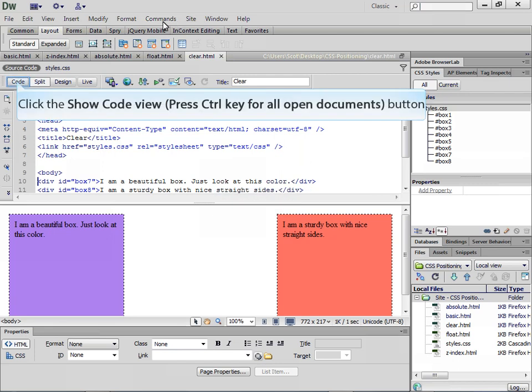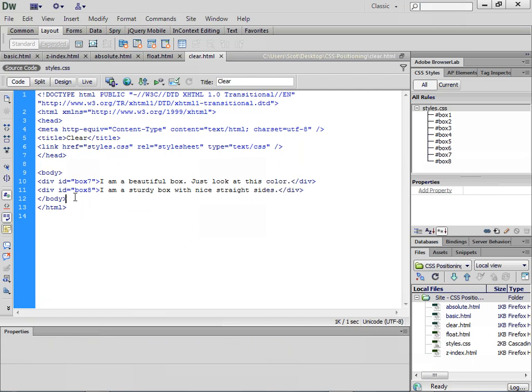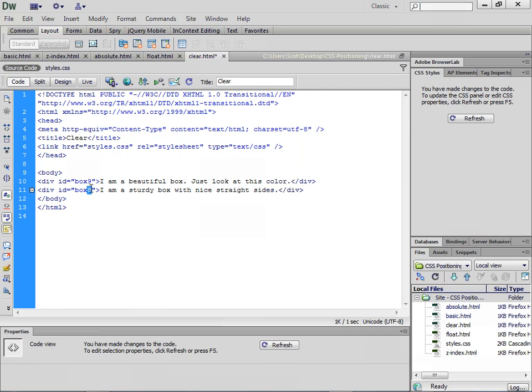All right. And now I'm going to look at my HTML, and I have box 7 and box 8. I'm going to have a box 9 and box 10, but I'm going to add a 3rd box now. So I'm going to just copy this HTML line right here and paste it directly underneath, and this is going to be box 11. And I need to have some different text in there. Don't need to, but I'm going to anyways. And this is going to say, I am a box big enough for 2.